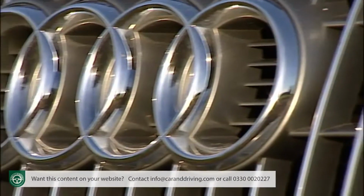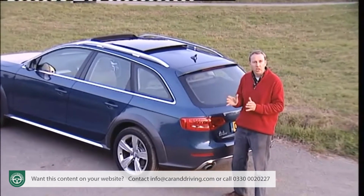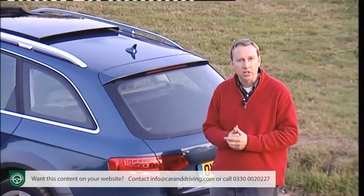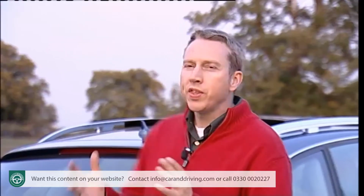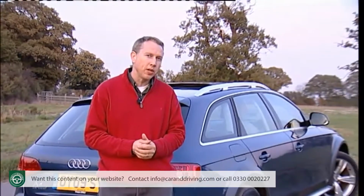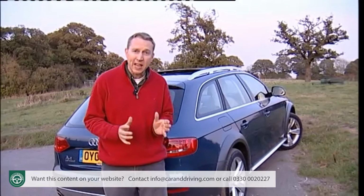So the choice between the two will probably come down to personal preference and your intended use. Now, it's worth pointing out that this top 3-litre TDI A4 Allroad shares the same engine that you'll find in the larger A6 Allroad model, which has the height adjustable air suspension, and that car, for around £3,500 more, might be a better bet if you're regularly going to be engaging in mild off-road use. Whether you choose 2-litre TDI or 3-litre TDI diesels, or indeed the 2-litre TFSI petrol model, Audi only offers one trim level on A4 Allroad models, but it's a pretty lavish one.